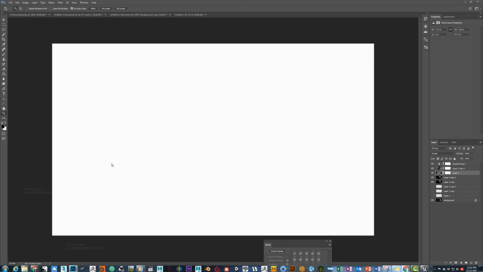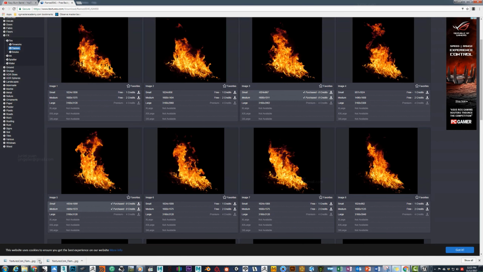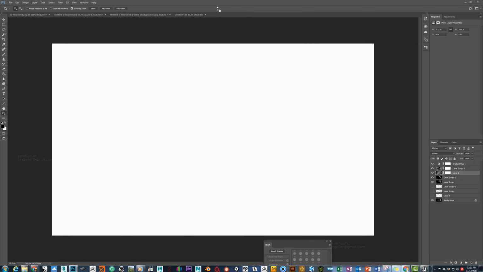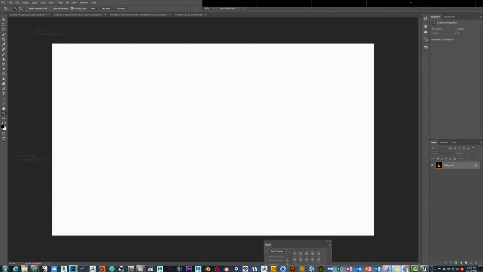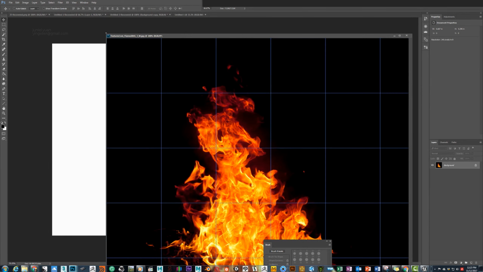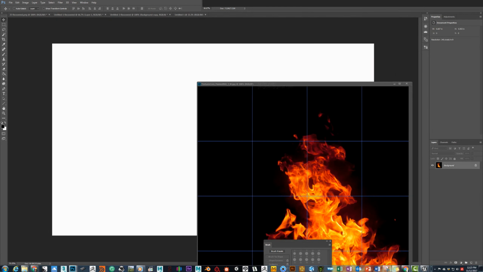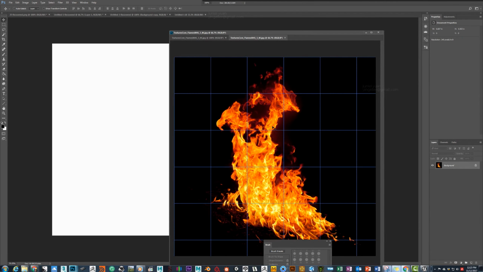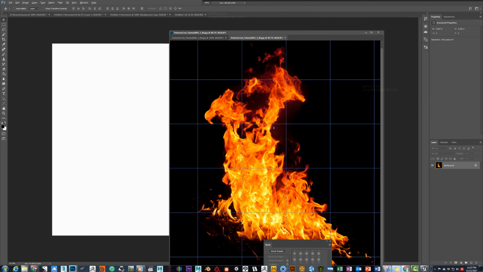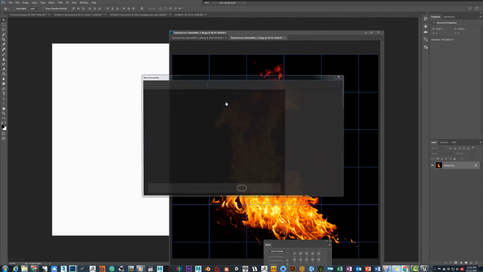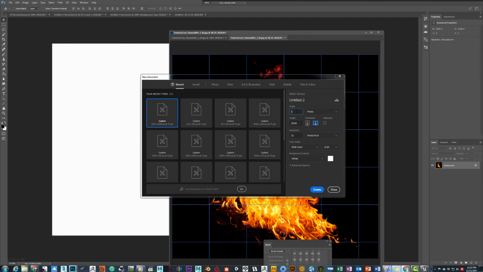So I'm opening Photoshop and trying to bring this into Photoshop. There we go. It's a big texture, so I'm going to put these here. I'm going to grab this other one. Since they were taken by the same camera at the same moment, I'm not going to worry about color correction because I want to make sure my texture will blend them nicely. So I'm going to start by making a tileable fire texture.